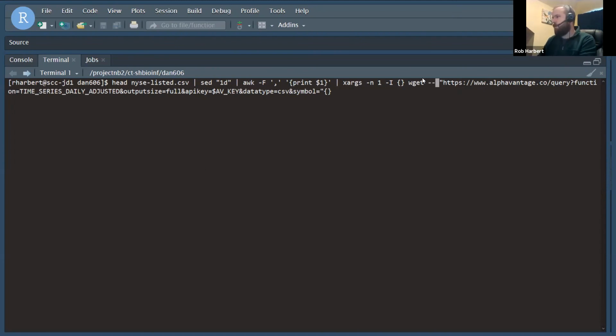called output document. So we want to send these to the folder AV data that we just created slash and then our iterator and then dot CSV.